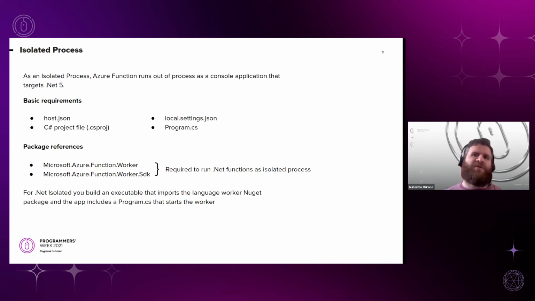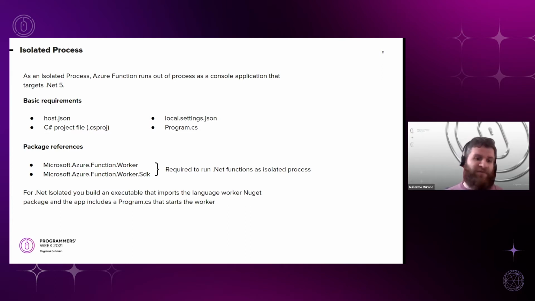The functions need to run through a console or PowerShell, for example, as an isolated process in order to run. And if you want to debug, you need to add that extra debug flag. Then for debugging, you need to attach the process to Visual Studio, as we used to do for web services.